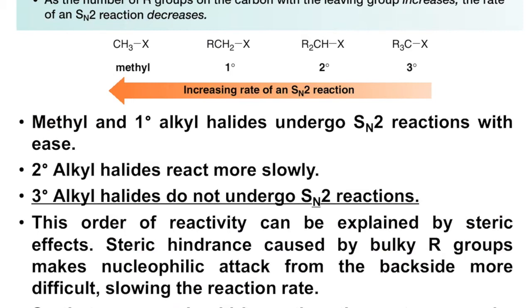There is nothing explained in detail, but remember this rule. Methyl and primary alkyl halides undergo SN2 in one step. Why do methyl and primary undergo SN2? Because they have a small structure and enough room to be attacked at the same time as the leaving group leaves the structure.